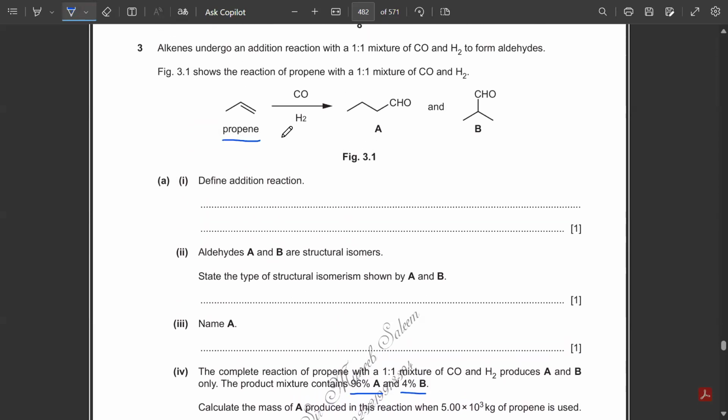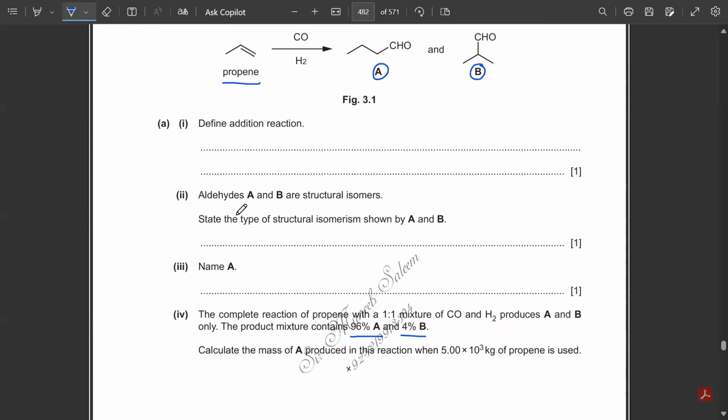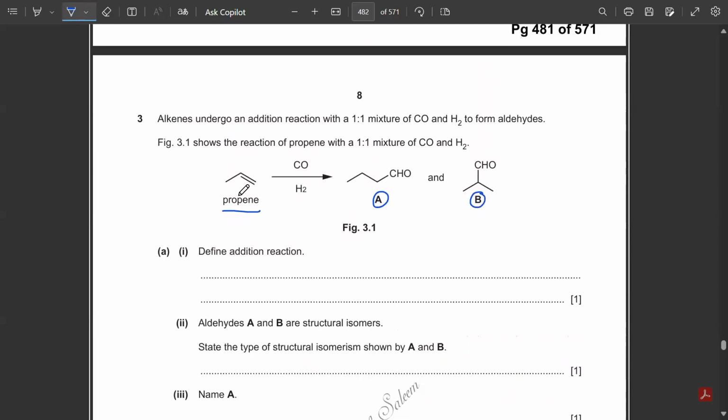the reaction is between propene to make compound A and compound B. Now, they have provided the mass of propene, and we have to find the mass of A, which is 96%. So first of all, it should be based upon the stoichiometry. We can see that 1 mole of propene has produced 1 mole of A and 1 mole of B. So I can relate these moles with the masses as well, which means I can relate with the Mr values of propene and Mr value of A, because we are supposed to find the mass of A.